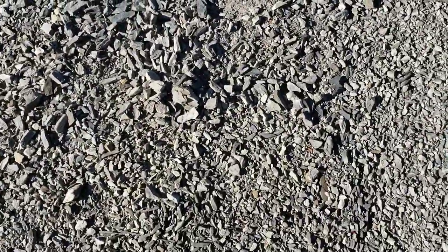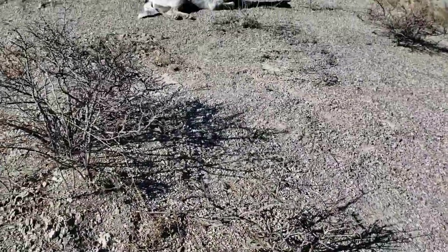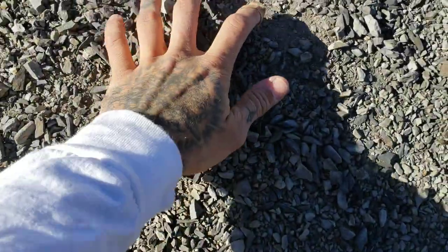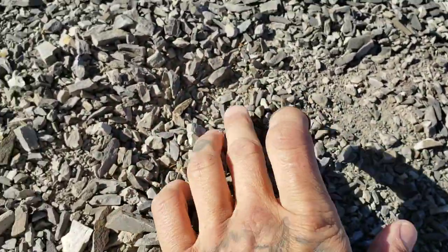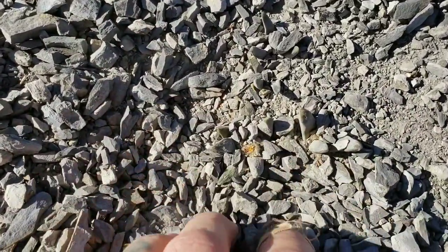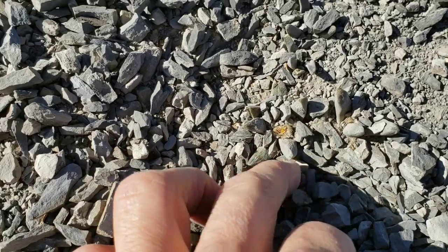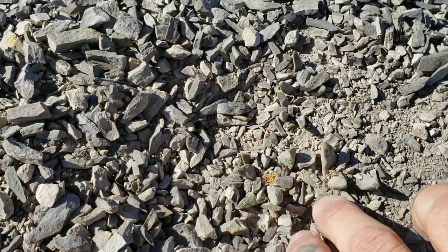It doesn't look like much — just looks like you're looking at a bunch of Jurassic calcareous shale, which is mostly what it is. But get a little bit closer and look, and I guess the only way you'd know to look is if you were here in November when they're blooming. You start to see that there's actually a plant in there — a very rare, locally endemic cactus called Ariocarpus scaphirostris. You can start to see the trichomes, that fuzz on top where it flowers, and again it only flowers for a few days in November, sending up a pink bloom.